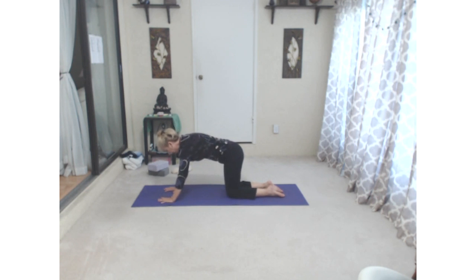So as you inhale, the belly comes down towards the mat, lift the head and the tailbone up towards the sky. And then each time you exhale, you're tipping the tailbone in towards the belly, chin in towards the heart, spine up towards the sky. And just move with your own breath here. So again, as you exhale, coming into the cat posture, and as you inhale, coming into cow.